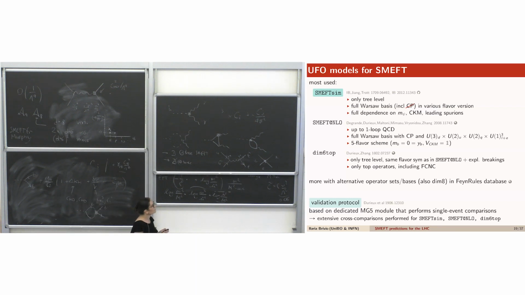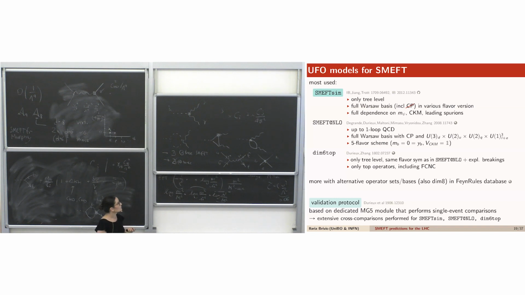And then more recently, the two that are being used the most are SMEFTsim, which is for leading order, and SMEFT at NLO, which is designed for one loop in QCD. One loop electroweak doesn't exist. It is in the making. I have no idea how long it will take, but it is a significant complication also. I mean, already the MadGraph framework for doing one loop electroweak is relatively new. So this is all a recent development.